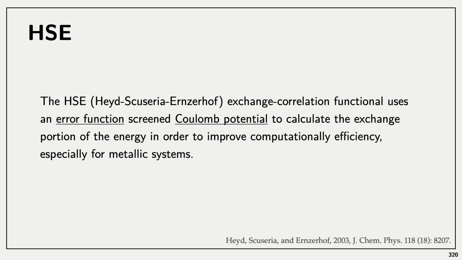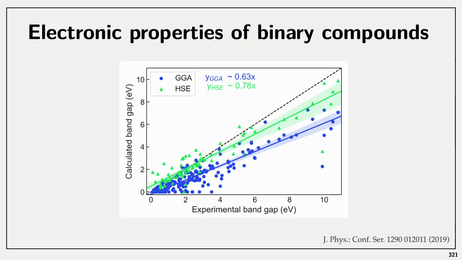And this is a slide I already showed you in the previous screencast, and I asked you to focus on the blue line. Now we can look at the green line, and the green line shows how the calculated band gap using a hybrid functional like HSE compares to the experimental band gap. As always, a perfect match between theory and experiment would go on the bisector, on the dashed line. Here, it doesn't quite go on the dashed line, but clearly the HSE functional is much closer to the experimental data than GGA, which always underestimates the band gap.